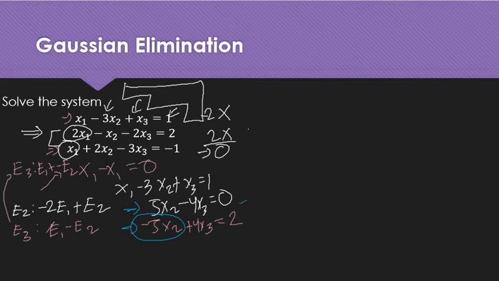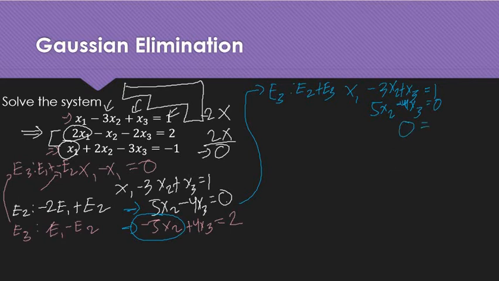So therefore, I'm going to write it here. Only equation 3 is the one that I will move. That will be equation 2 plus equation 3. So the first equation is not touched again. And the second equation is not touched as well. So I will just have it here equals 0. And the third equation. So 5x sub 2 plus negative 5x sub 2 is 0. No need to write that. Negative 4x sub 3 plus 4x sub 3 is equal to 0. Oh, this is 0. And 0 plus 2 is 2.